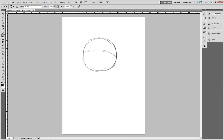So even though I usually like to sketch on paper before I start doing the Illustrator part, I've opened up a new file in Photoshop and started my sketch here so that I can really show you guys the entire process from sketch to finished product.